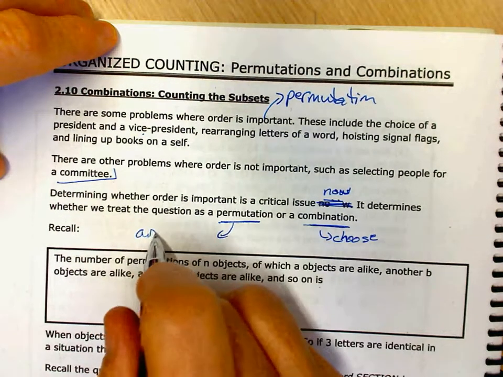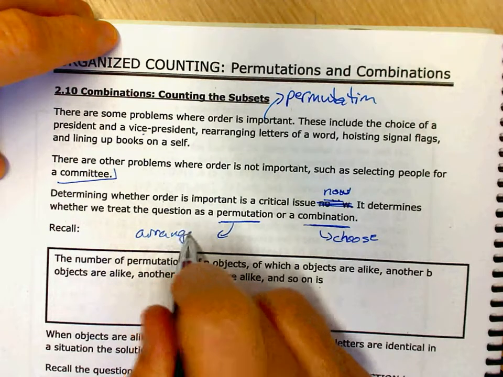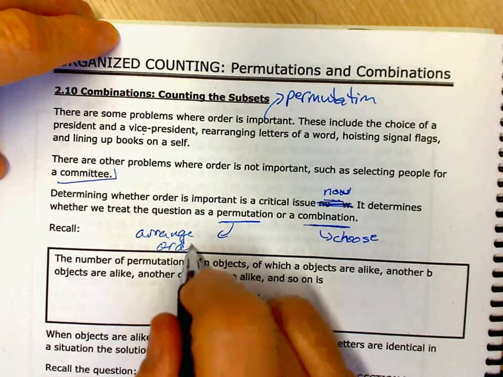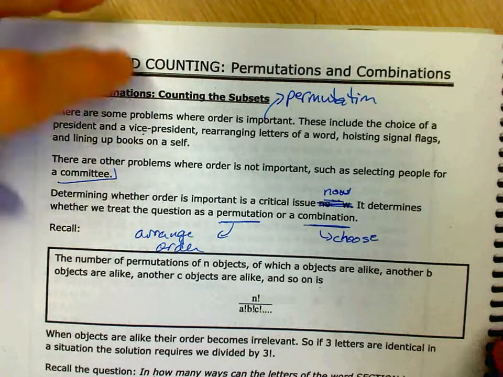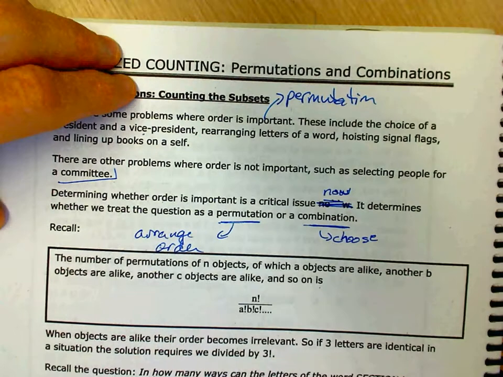So basically when you choose, you know it's combination. When you arrange, or if order is, you know, you see order, how many orders does this have? Then you know when to pick each one.